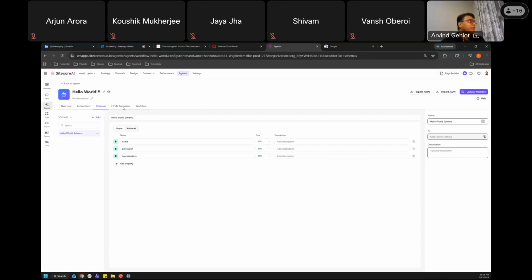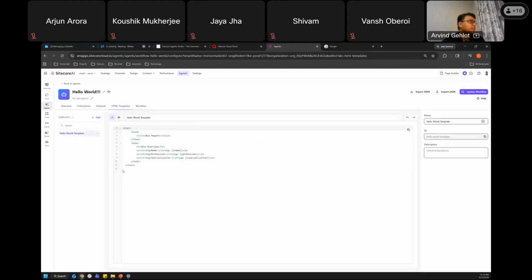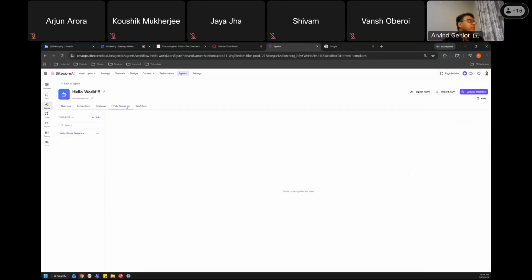And then we have HTML templates. If you see the HTML templates, it is a simple HTML page where we can have any kind of HTML elements. And then we have the variables, which are the schema variables. So these are the same variables defined here: name, profession, and specialization.